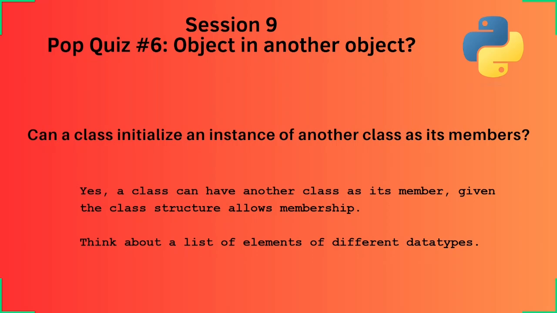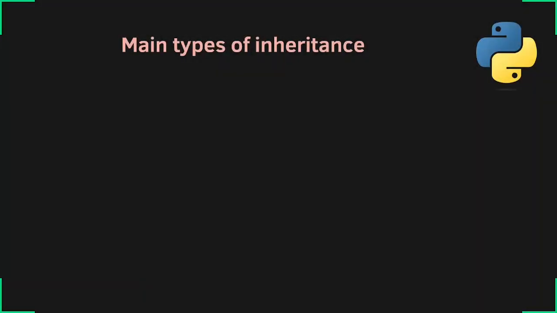For instance, the built-in class list can have a number of elements where each element can be of any data type, including integer, string, another list, a dictionary, tuple, anything, right? So there's a class, an object of a class, and that object has other instances of other data types or other classes within itself. And even in our custom-built classes that we define, we can incorporate objects of different types within them.